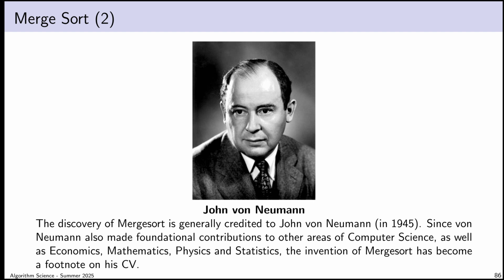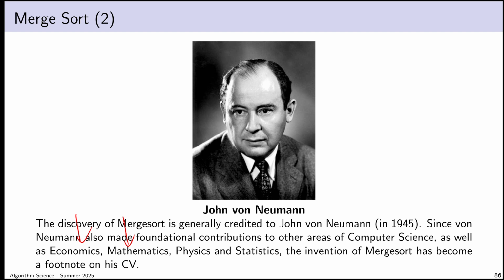Additionally, von Neumann is often considered to be one of these great figures in science along the lines of Euler or Gauss because of how many different contributions he made to so many different areas. I would like to say, hey, von Neumann was a pioneer of computer science who also did some neat stuff in economics and math and physics and statistics. But you could take a physics course where somebody would tell you, hey, von Neumann was a great physicist. Yeah, sure, he dabbled in computer science. Everybody has to have a hobby on the side, but he was a physicist.